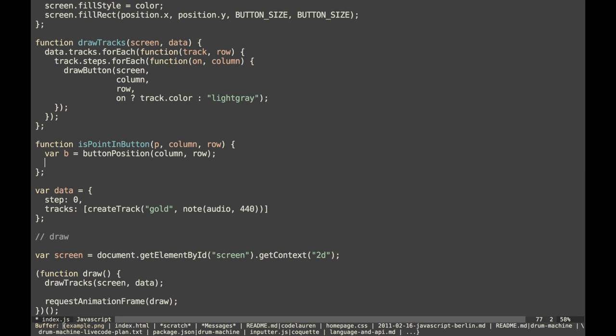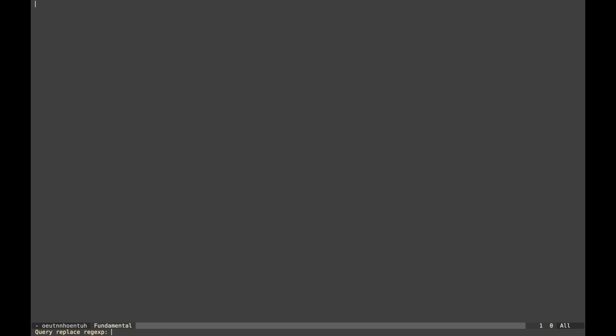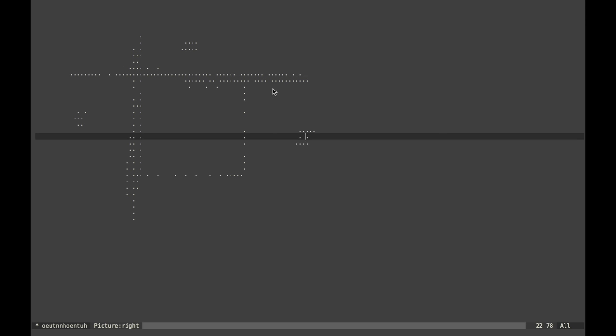Well, let's use my favorite Emacs mode, artist mode. Imagine we've got a button here, like that, and then we imagine we've got a click that happens somewhere like here. We know that click didn't happen inside the button if it's to the left of the button. Similarly, if the click was somewhere up here, it couldn't have been inside the button if it was above this line. And if it was around this side, it couldn't have been inside the button if it was to the right of this line, and finally down here if it's below this line.